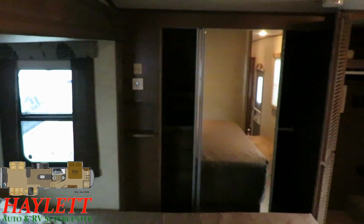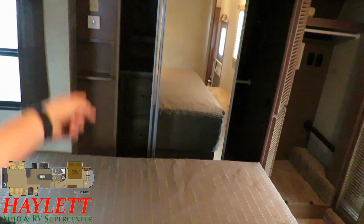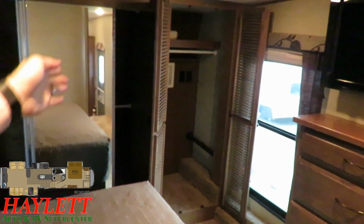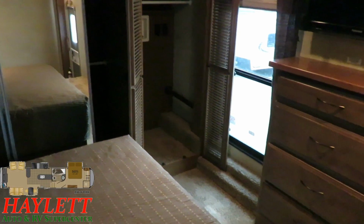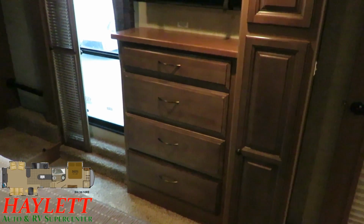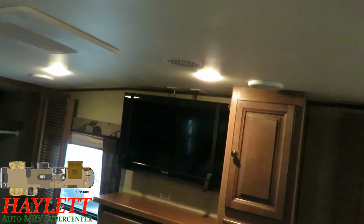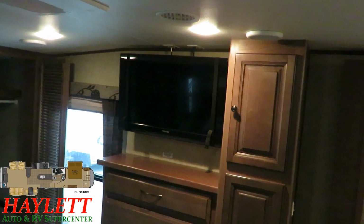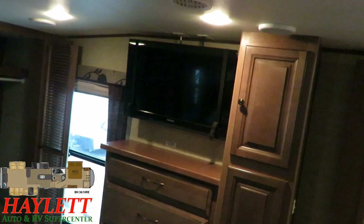Now, I don't have great lighting in here because we are approaching the afternoon and the evening hours here at Haylett RV. But this side has a bonus dresser and a hanging closet. You have full hanging storage above. Now, this over here is either hanging storage or it's a stackable ready washer-dryer closet, which is pretty darn handy. Then, across from the bed, we have a huge dresser. Previous owners added another TV here in the bedroom, and you can see another big closet space or dresser space. Again, if you're going to be in this thing long-term, seasonal or full-time, you are going to love all the storage this camper has between the living room, the kitchen, and the bedroom areas.